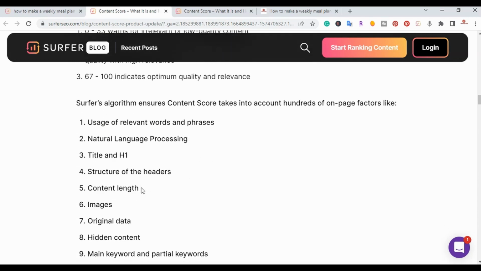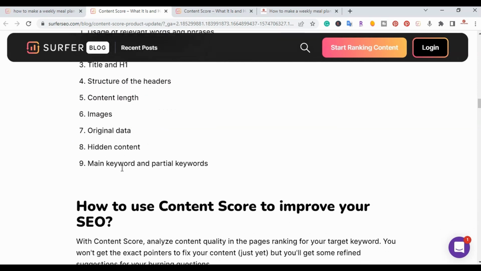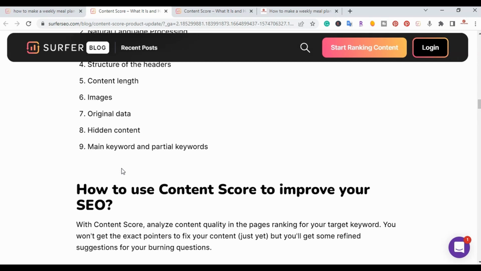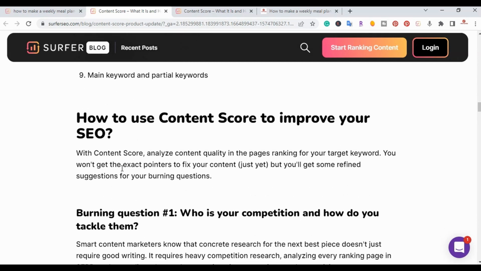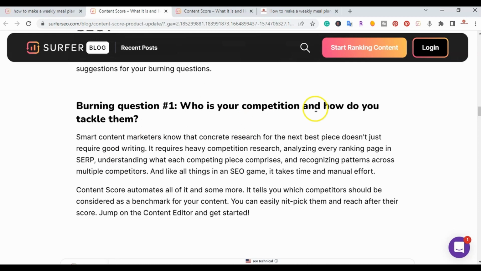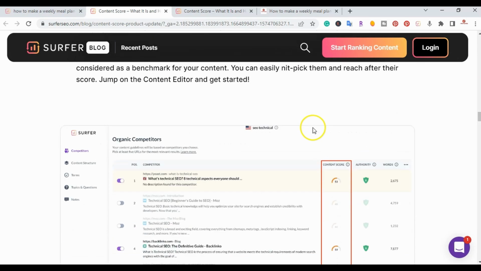The Surfer algorithm ensures content scores take into account hundreds of on-page factors like usage, NLP, which is natural language processing, your titles, your H1, your structures. And then of course, we talked about how it looks at the competitors.